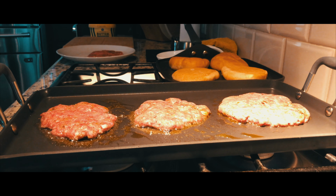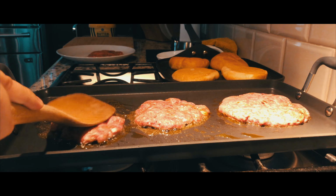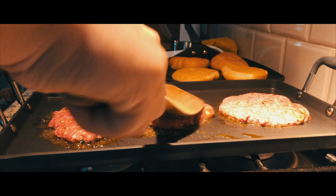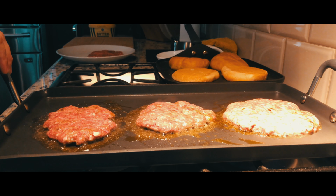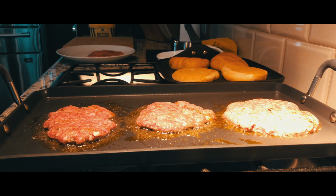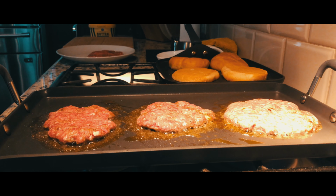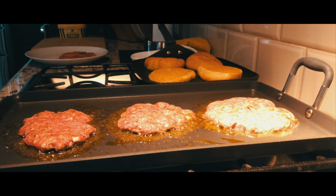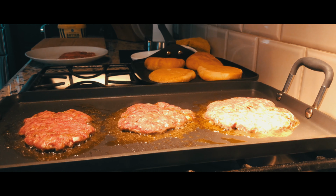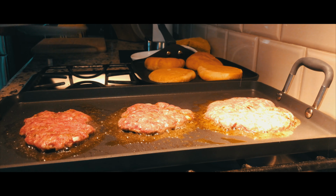Oh my goodness. All we're doing here, we're grilling these burgers off. We're giving them a nice sear. Splash them down, pat them down, get it all up in that grease. The grease is clickety clacking, clickety clack, pop, pop, pop. That's how the grease sounds.